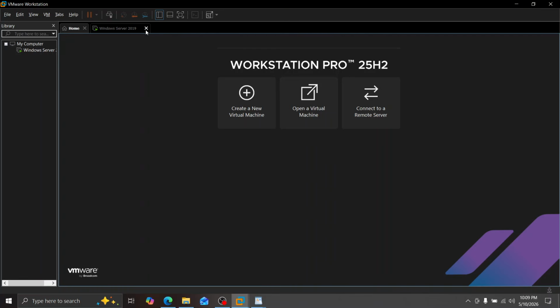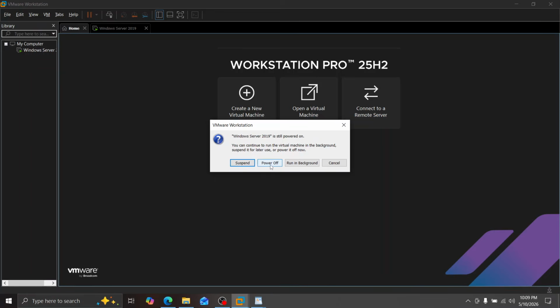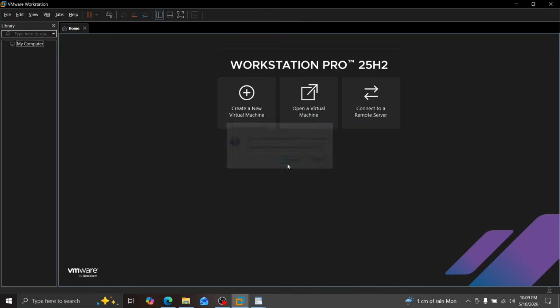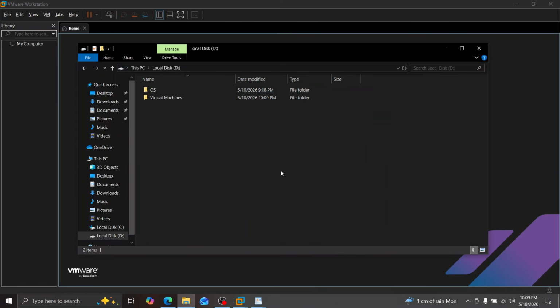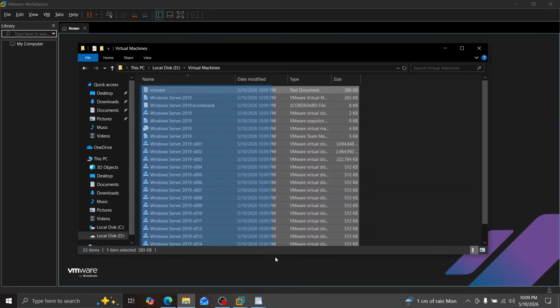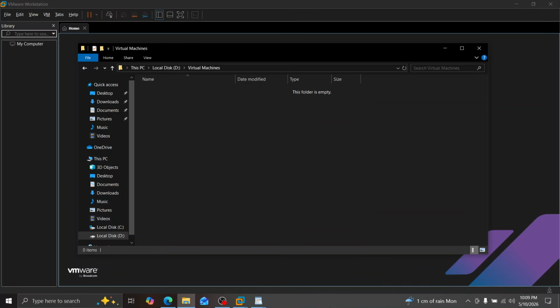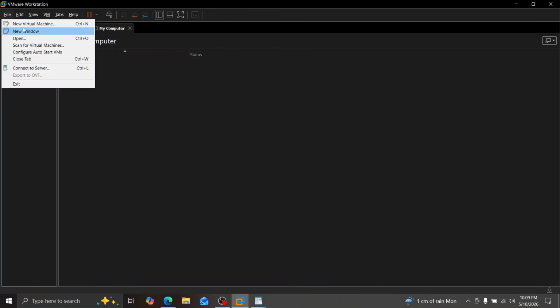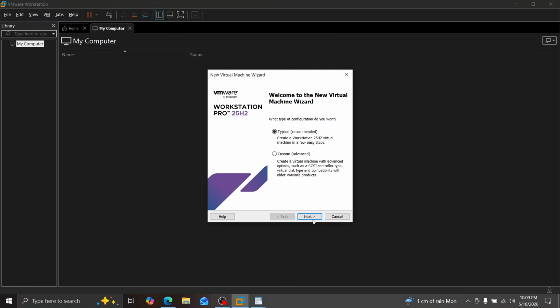Consider this as that, and we are going to power it off, and then remove it from here. Hopefully it removes from here also. Okay, no, it doesn't remove, so we are going to remove it. Okay, it got removed. So now we are going to create a new virtual machine once again, typical.